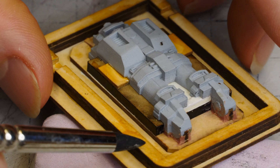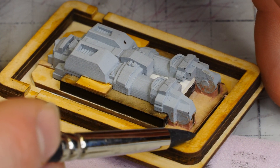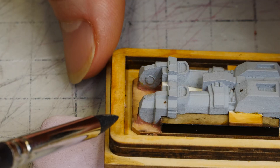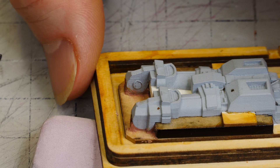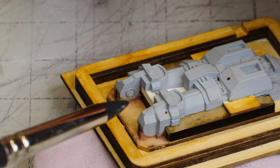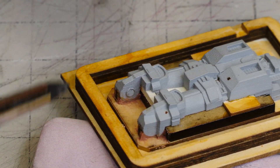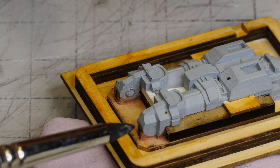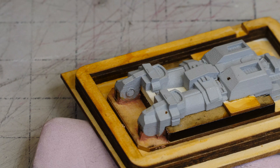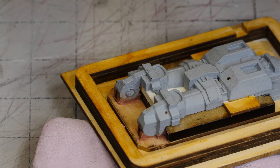It's all clayed up — very delicately, right in here — the best I can do at this scale. We've done that for both sides and this part is ready to have its silicone top cast. We'll put it in the mold box, and I'm going to do the same procedure for all of the other parts. I won't detail those out — we'll just do some time lapses of me working on them.